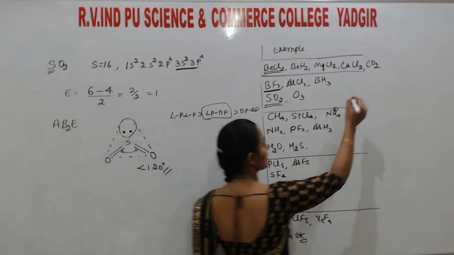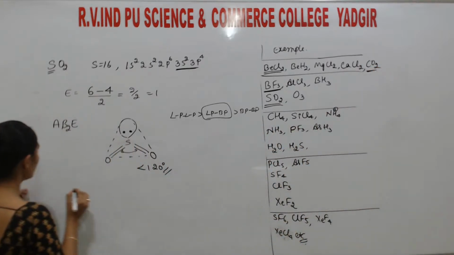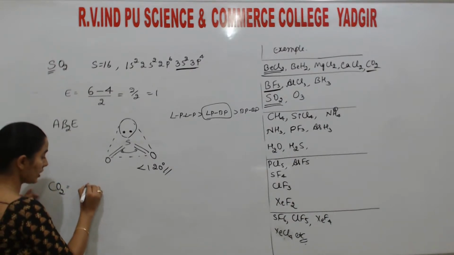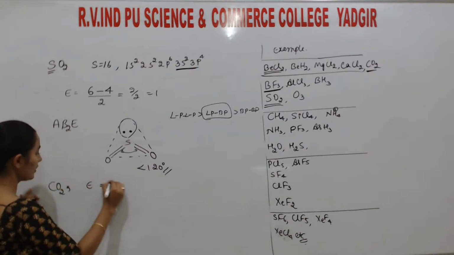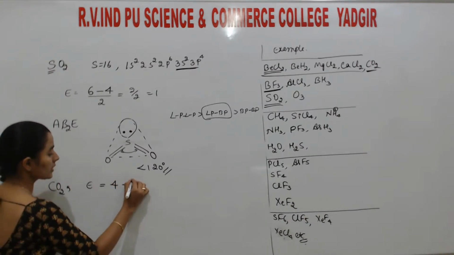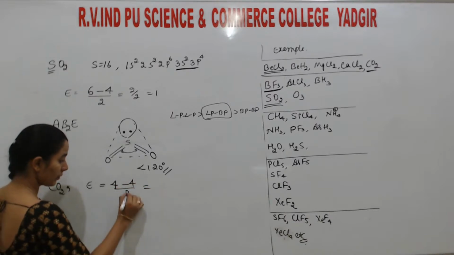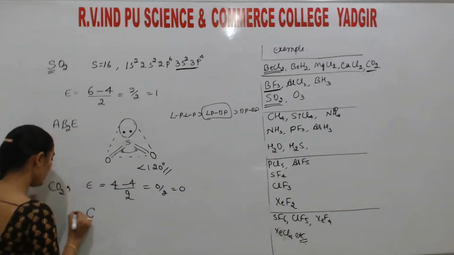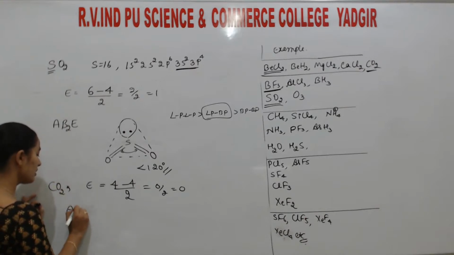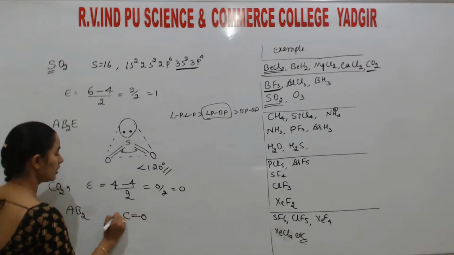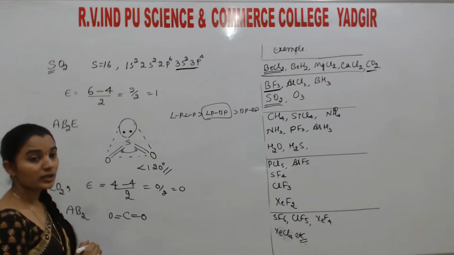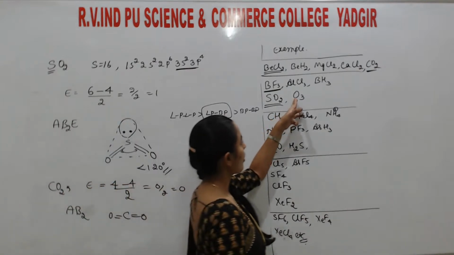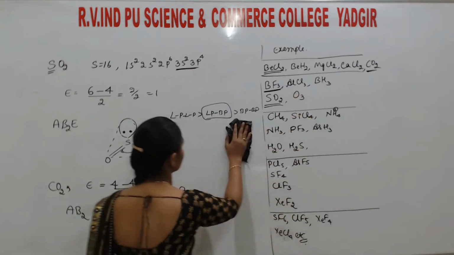Similarly, I didn't explain CO2 here. Remember, I'll take CO2 here. Okay, carbon having valency, so electron pair we need to check. Carbon having valency 4. Of course, the bonded atom here is also 4, that is 0. Sorry, by 2, so 0 by 2 means 0. 0 electron pair is there. So this carbon is A and oxygen is B 2 times. So this is written in a linear manner. No matter whether it is a single bond or a double bond. Similarly, we will do it for oxygen, O3 molecule.